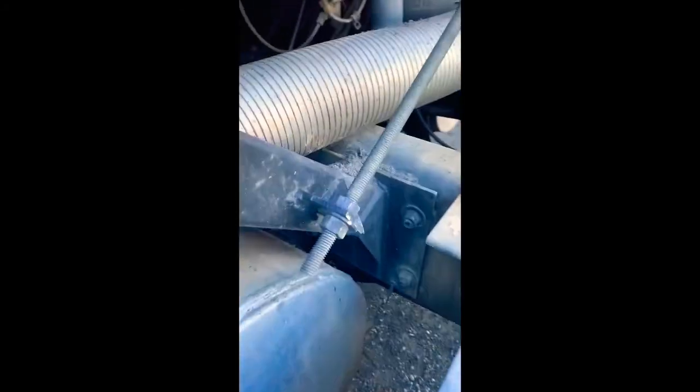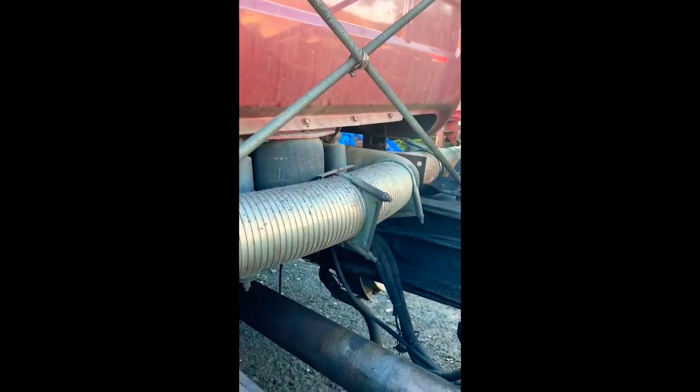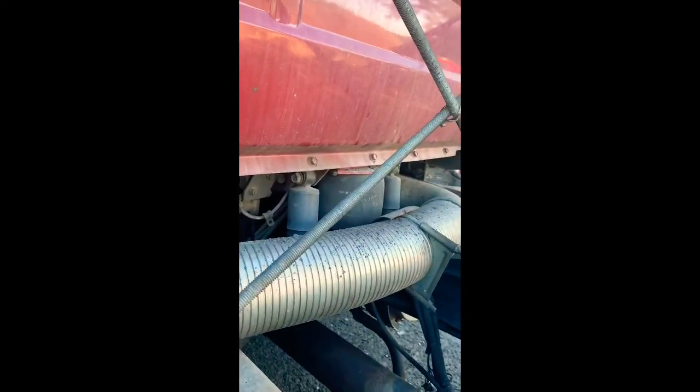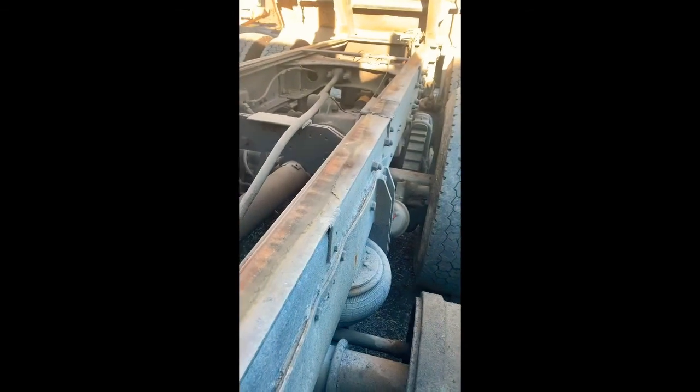Got the bed up here. Gonna mount a tractor protection valve, probably. I don't know if I want to mount it on the back of the cab, because this cab's got its airbags, so I don't want it to come down too low and crush the things. I'm not sure exactly where to mount it, but I gotta put a tractor protection valve on it, and you gotta run your lines back to your glad hands.